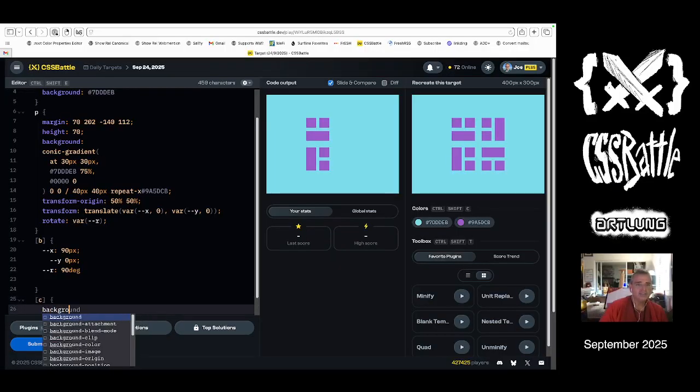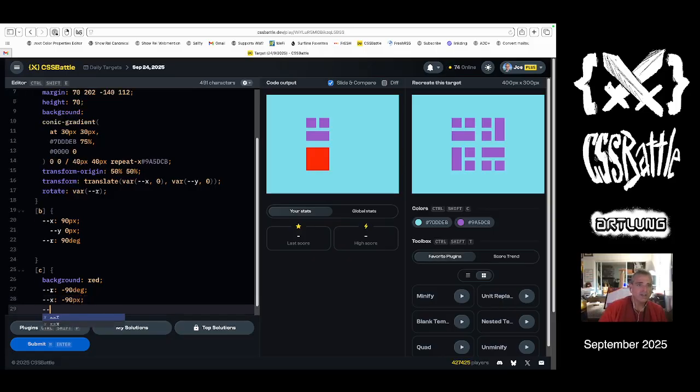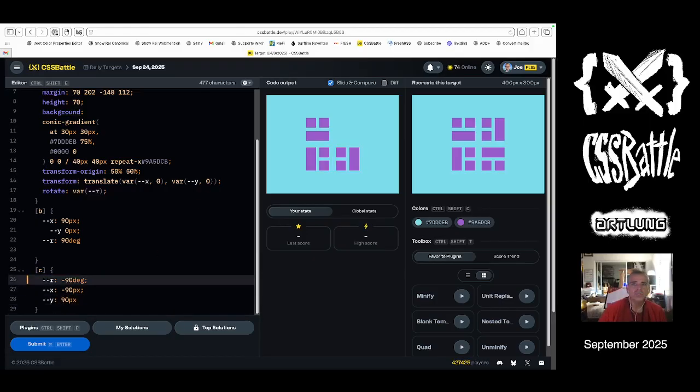Let's do background red. Can we even see it? We sure can't. Terrible. T, X of 50 pixels. Okay. Minus 50 pixels. 60, 70, 80, 90. And then let's give it a Y value. Without a plan, we're forced to improvise, and this kind of works, but it's not really great, right? It's just not really great. And what's worse is that now I'm going to change this rotate value, and that's probably going to mess me up.